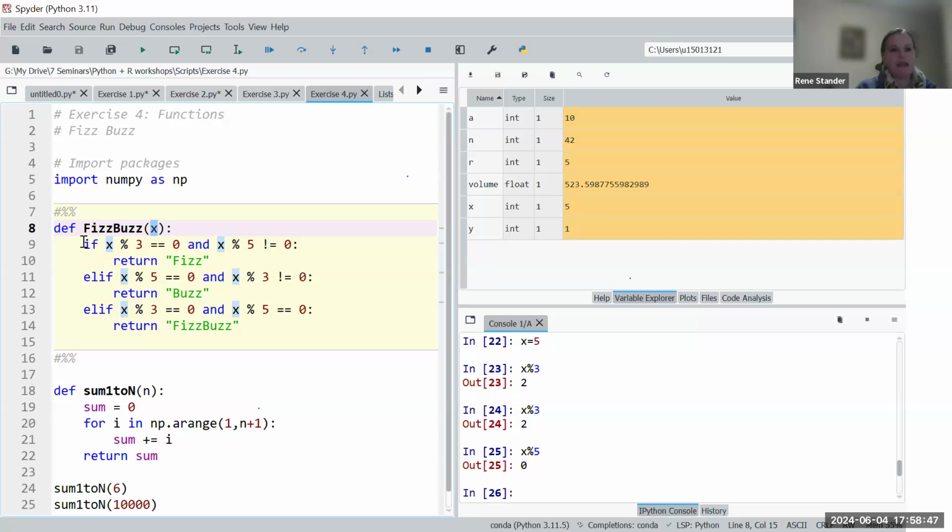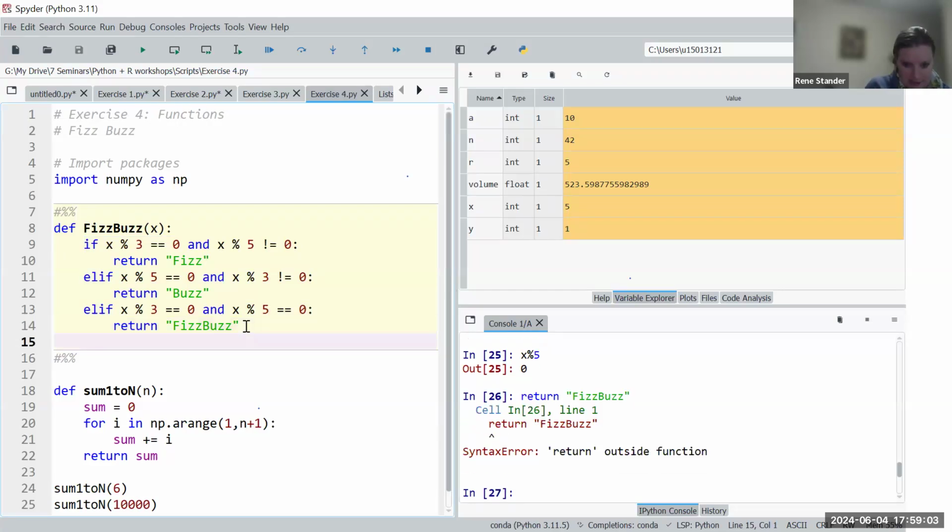Okay. And then I have my code that we wrote in exercise 2, okay, to determine which word should be displayed.